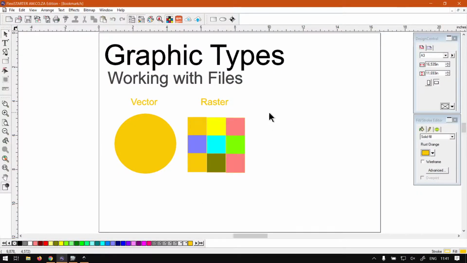We do work with both. Especially when you go printing, it'll be more raster. When we do cutting, it'll be more vector. But like I said, you can combine them with a form of PostScript format. That is when you may be making stickers or something like that. Then you'll print it and then make a cut as well. Otherwise, that is it on the basic file types we'll be using.